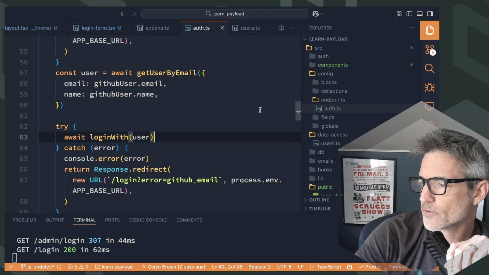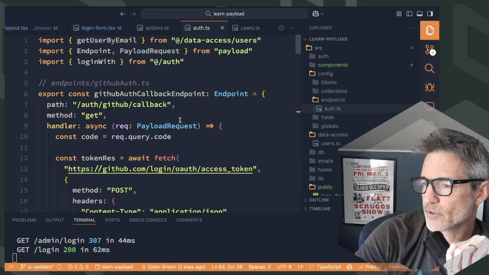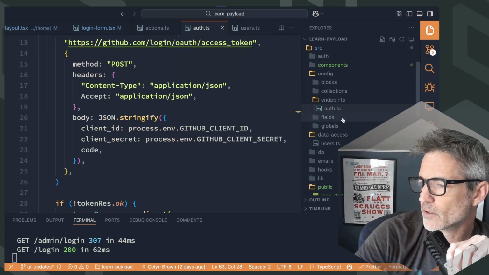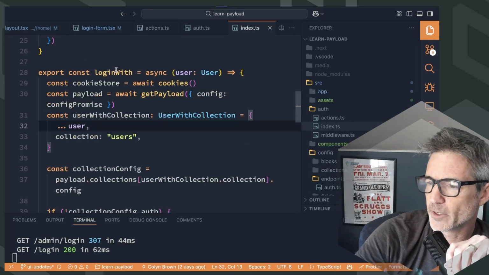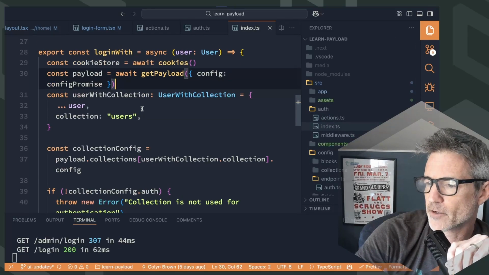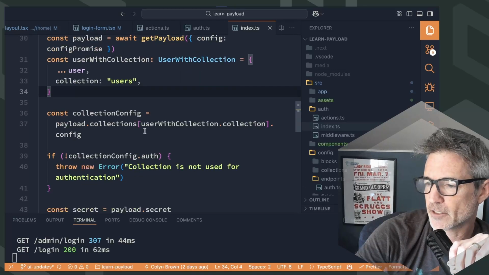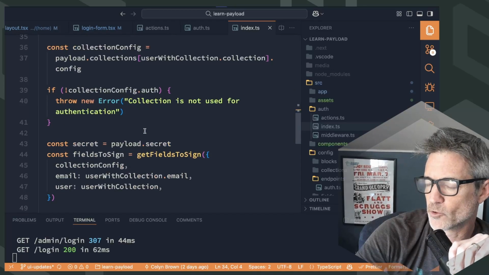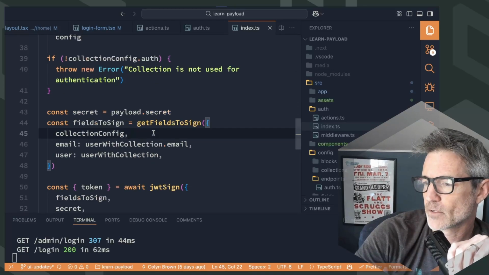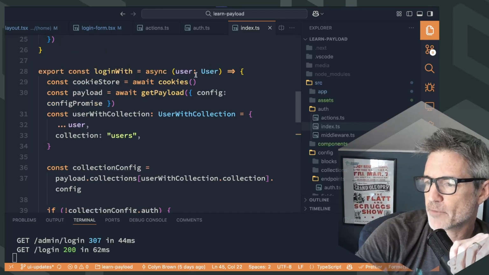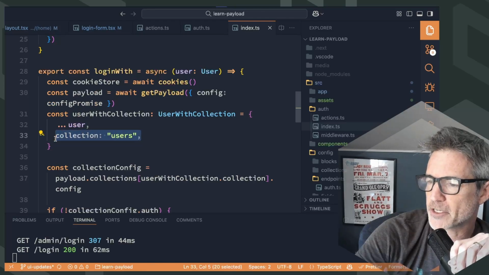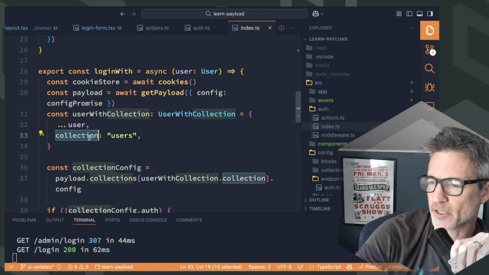That function is inside here, loginWith. I go into this function in more detail in the previous video, but we'll do a quick review. Basically, I grab the user and add a property to the user object called collection.